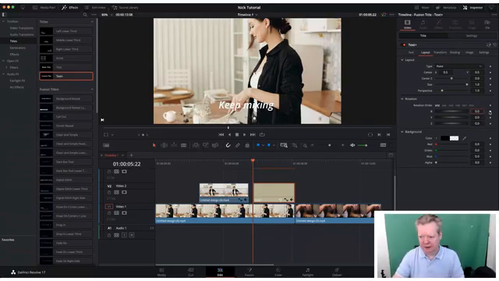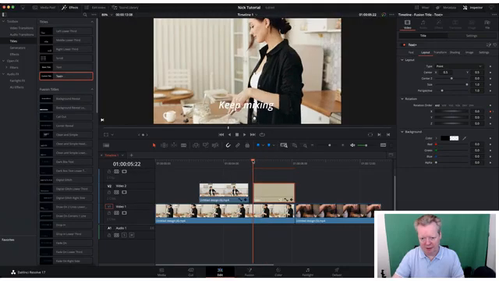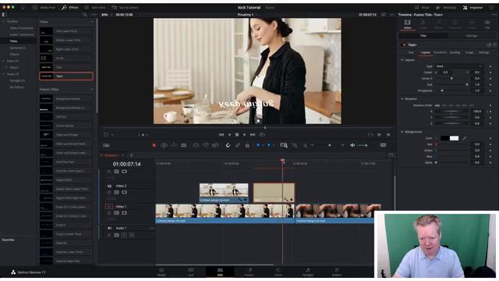So keep mixing there, keyframe it. Then we go into keep mixing there, keyframe that. That's it.